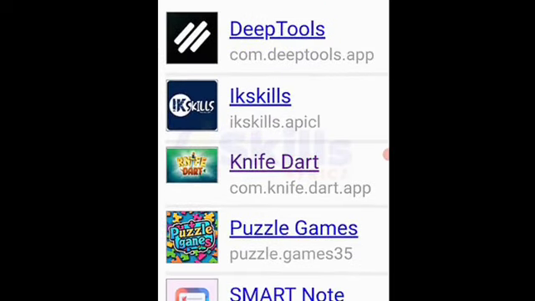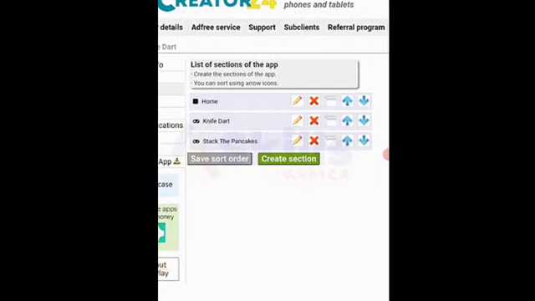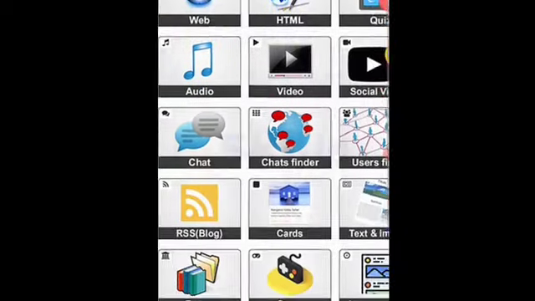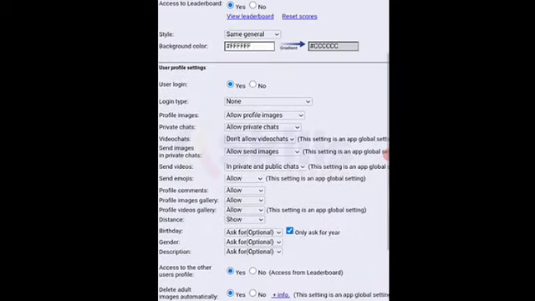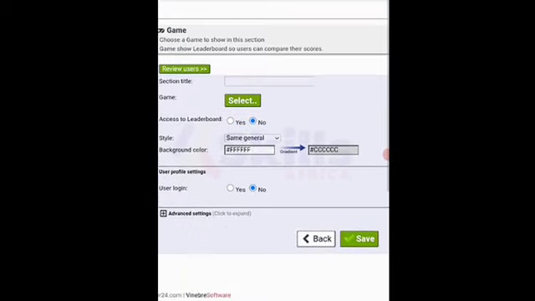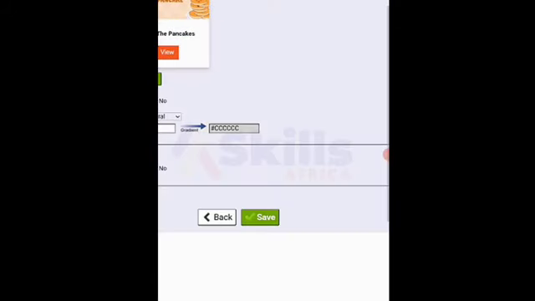So I went and pressed back. I'm going to add another section here. Click on games. We're going to turn this off. We're going to click on select. Click on this.